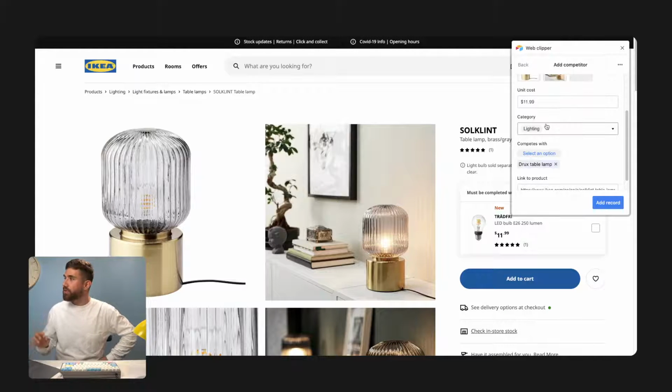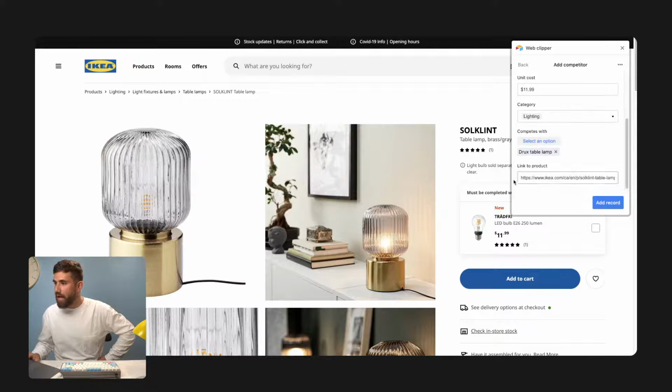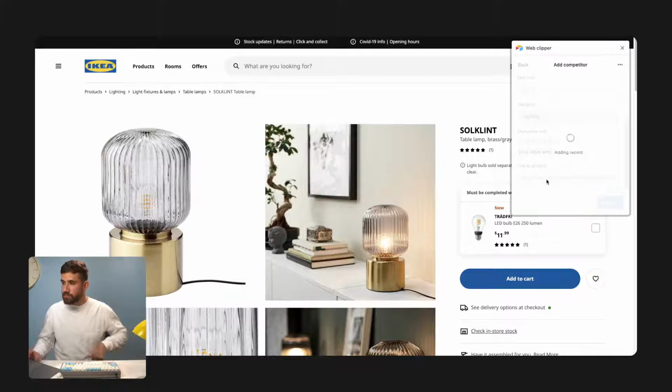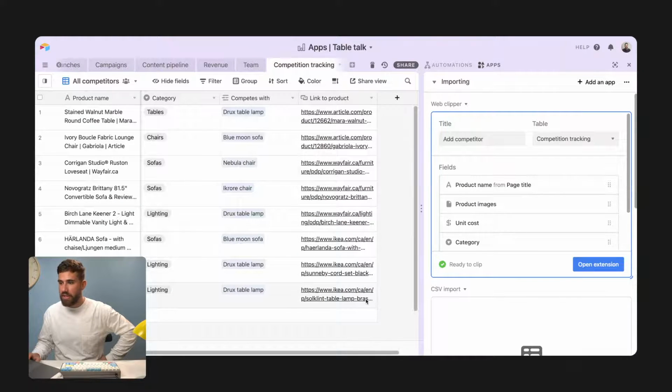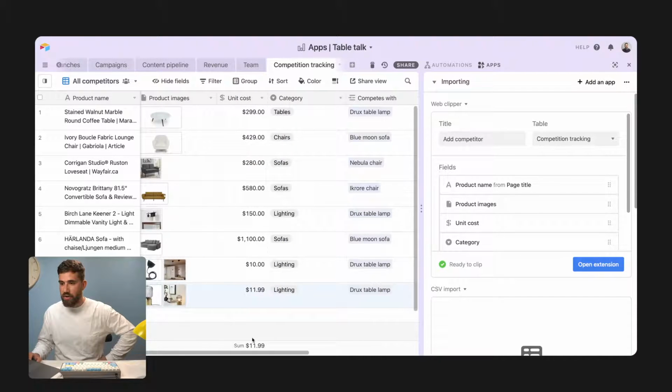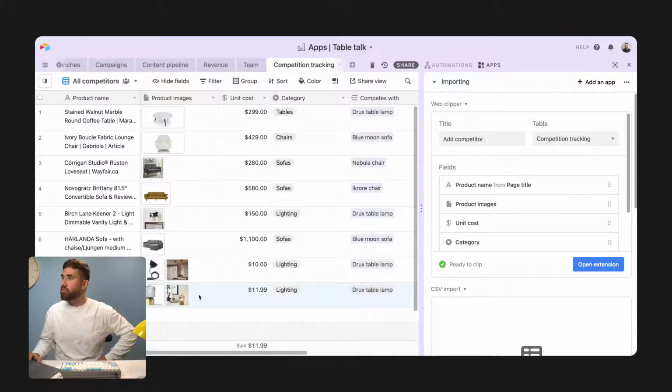So I'm filling out this information directly from Web Clipper, and it autocompletes the link. I can add the record, and then I don't have to worry about it. I know it's in my Airtable base. I can keep perusing the web. I don't need to be distracted or context switch between the page that I want to keep and the work that I'm doing. And just to show you that it worked properly, you can see right here, we have that record that we just created with the 2 images.